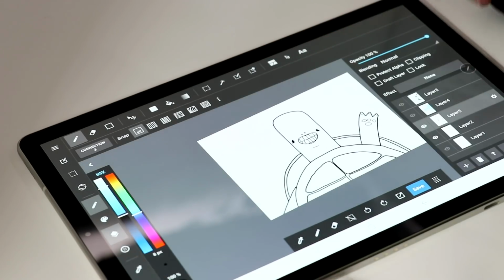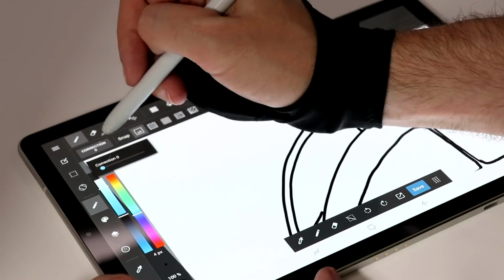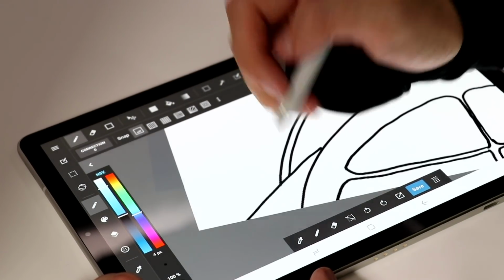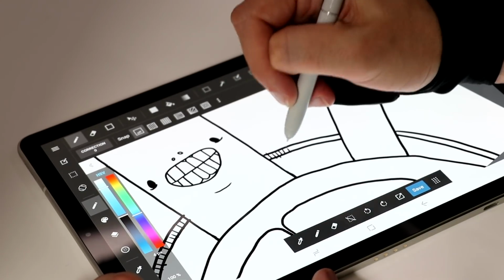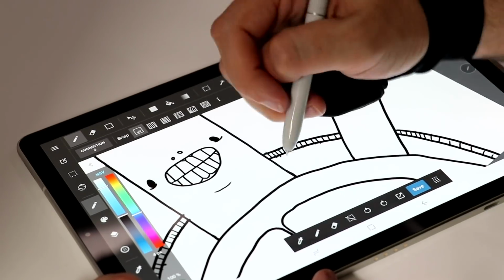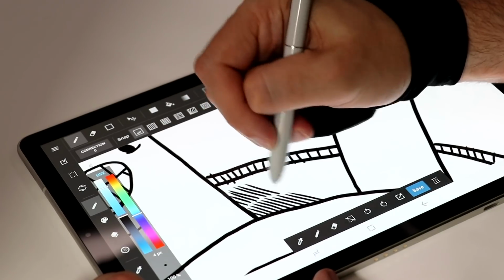I know, it's just me, I'm a weirdo. I'm used to Wacom styluses that are designed for long-term grip and holding. This is designed to be as lightweight and as portable as possible. This is a design choice that Samsung made. Now, I'm not saying it's a bad design choice, it's just there are trade-offs in everything you do when you're designing a product of any kind, and the trade-off they made here is they made the stylus lighter and thus less comfortable if you're going to hold it for hours on end.